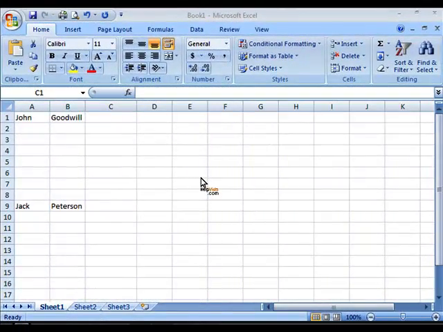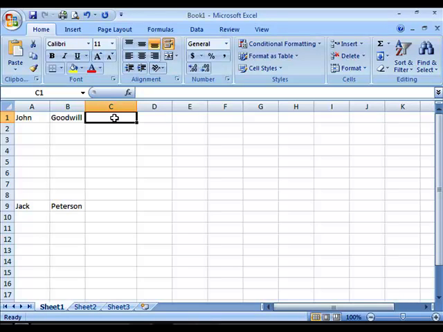In this tutorial I will show you how to combine values that are stored in separate cells into a new destination cell. A commonly used example is the first name and last name, which are stored in separate cells, and you want to combine them into one complete full name in a new destination cell.